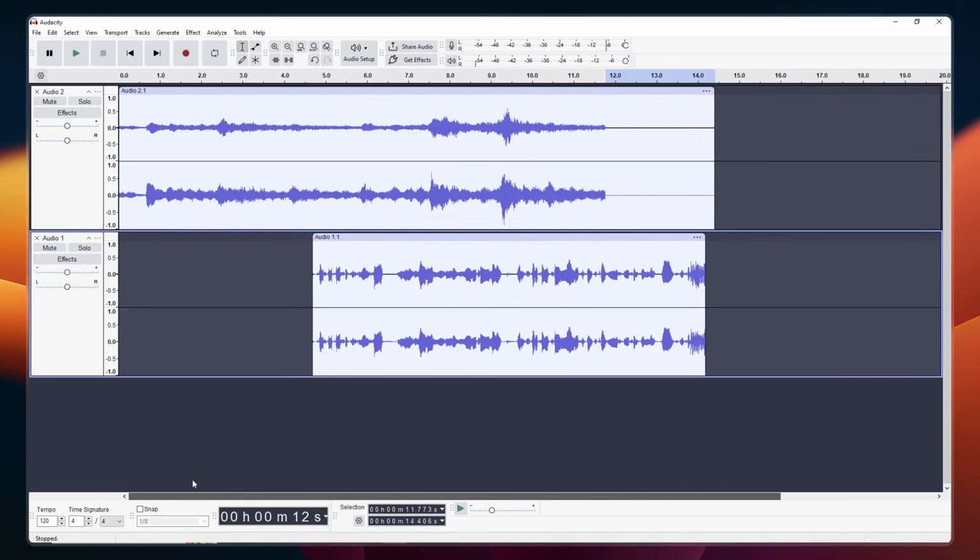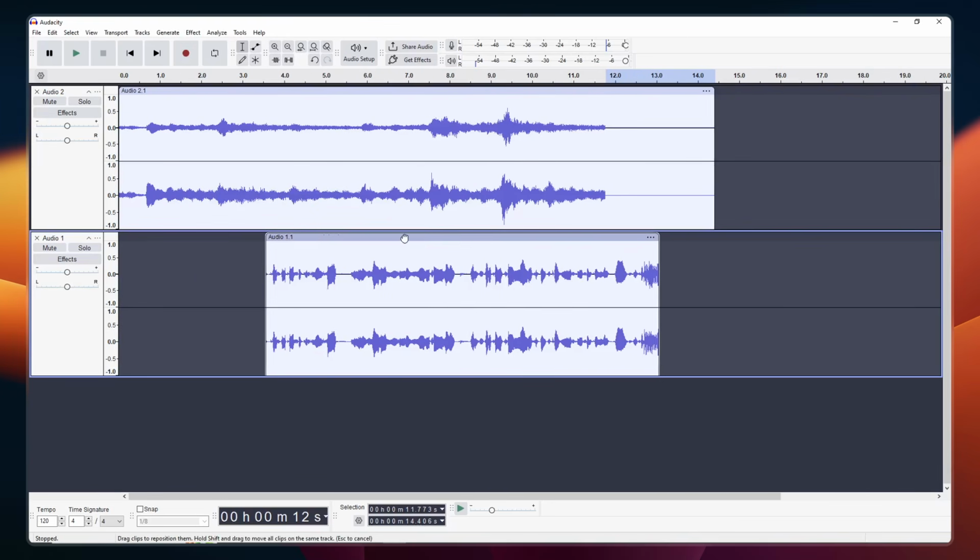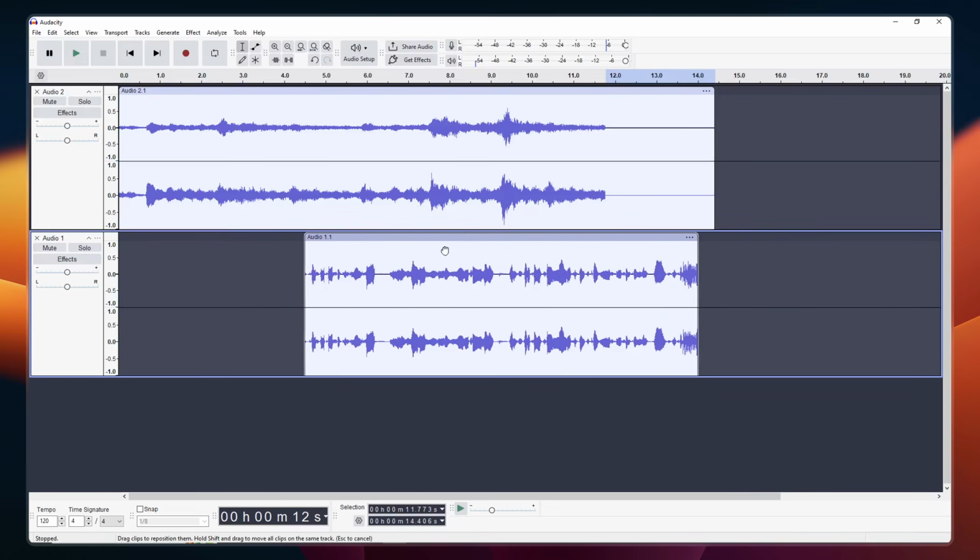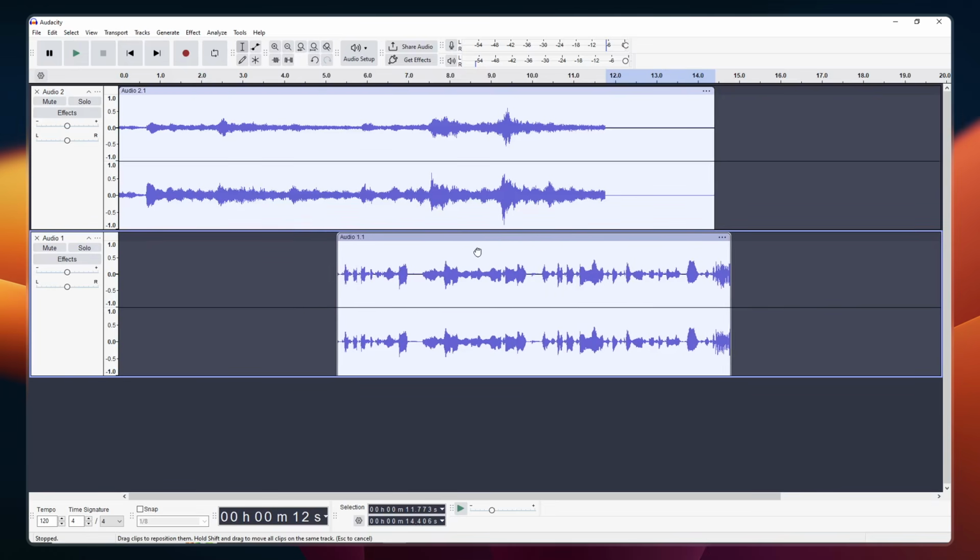First, you'll want to have your Audacity application already open on your PC with your audio file loaded in. Once you have your project ready, direct your attention to the top of the screen where you'll find the selection tool. Click on it to activate this tool, which allows you to highlight specific portions of your audio track. This is essential because you need to select the exact area where you want to make your cut.